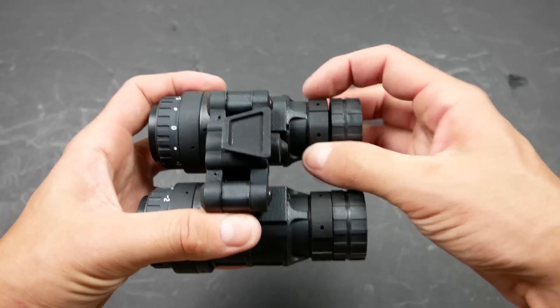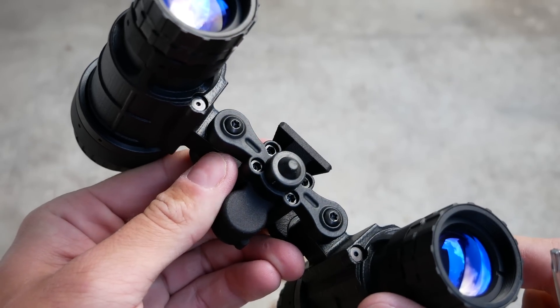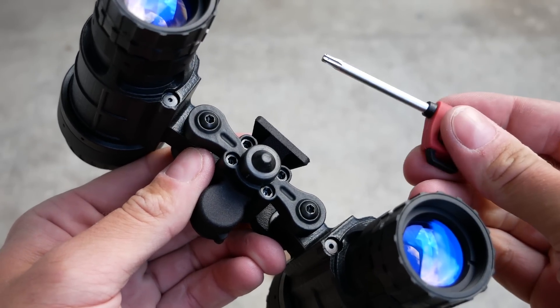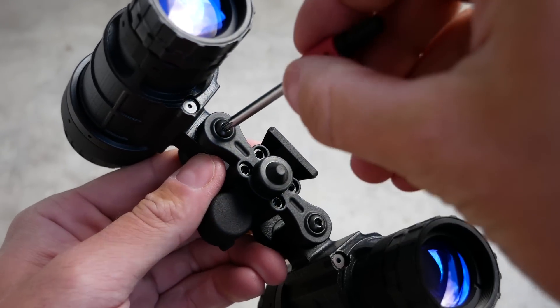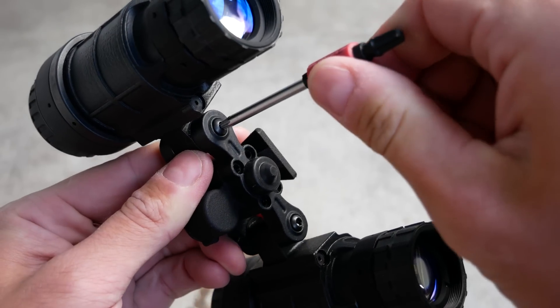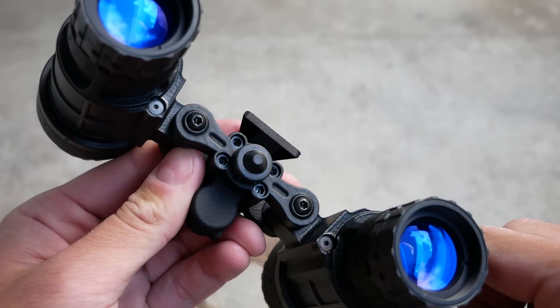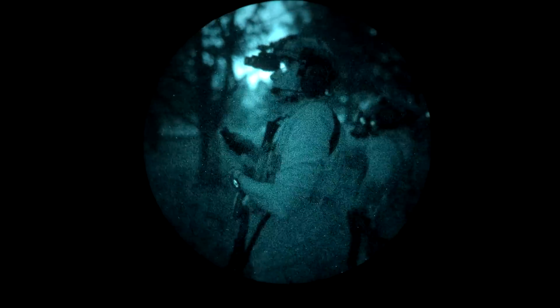There are also focus over-travel stop rings on the front of the device, but they seem really jank. Even when I had them set up perfectly, as soon as I ran into the stop while adjusting focus, they would move and not really do their job. I ended up backing them off and not using them, since I've never had much difficulty finding the infinite focus point on my devices and don't find myself rapidly adjusting between the extremes of focus. Another potential issue over time is that power is only delivered to the pods as long as the hinge mechanism remains tight — if it loosens up, there's no longer sufficient contact and the pods don't receive constant power. I want to keep a Torx Allen key on hand to tighten things up in the field in case repeated articulation causes the screws to loosen.